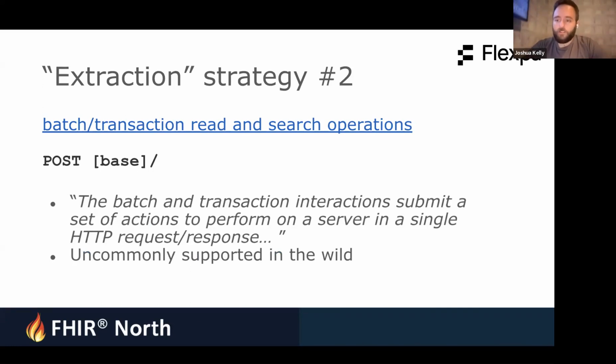And I actually didn't know this when I started this project, but the batch transaction functionality in the base FHIR REST API actually supports not just hosting of data, so create operations, it actually supports read and search operations as well.